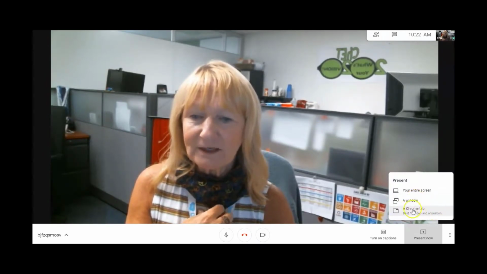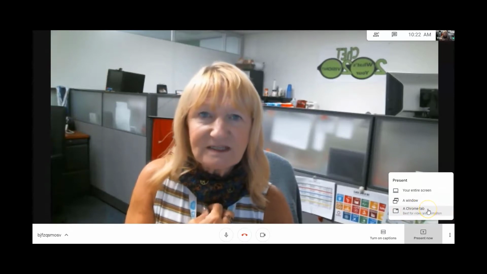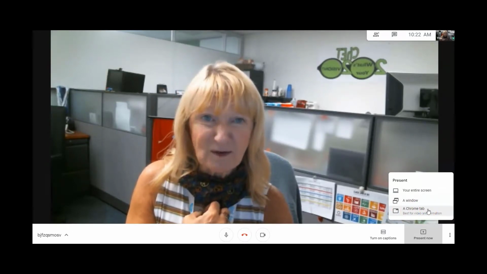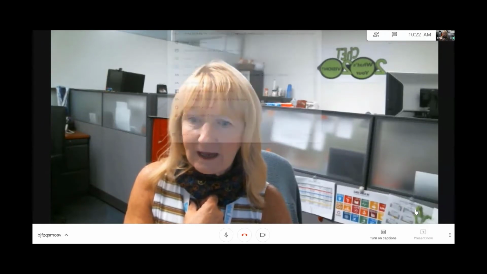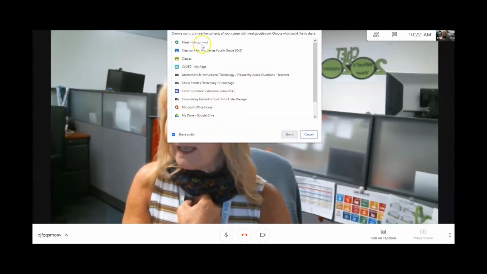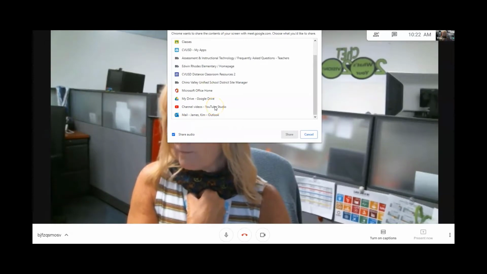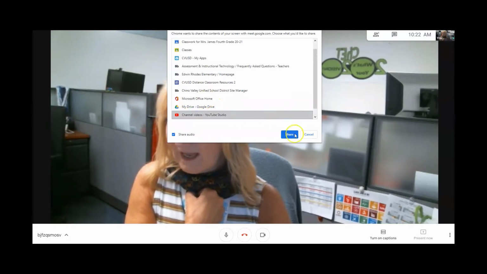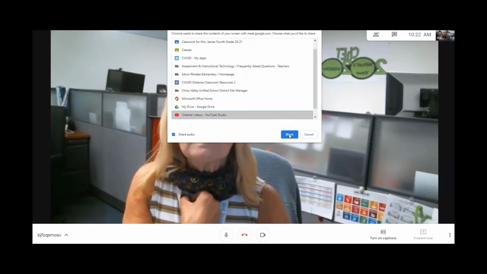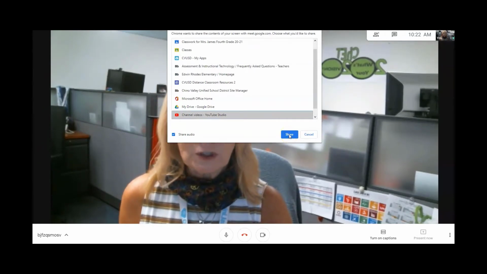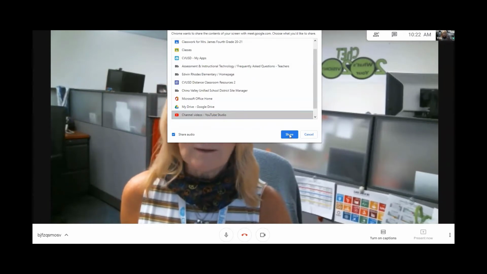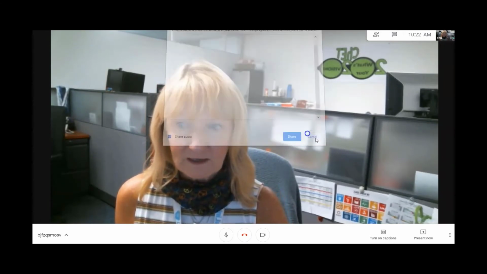And this is something I want to make sure everyone notices. With the last update, they fixed some issues they were having with audio and video that just was kind of murky. So they created this. If I go to a Chrome tab intending to show a video, it will open up a little line for each of the tabs that are open in my browser. Check that out. I have my YouTube video ready to go. So I can just tap on this and then share. And the quality of the audio and video is much better for my students on the receiving end if I share my videos that way. All right, cancel that for right now.